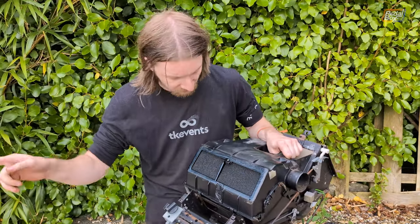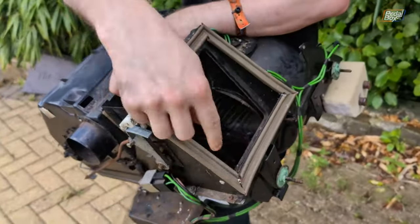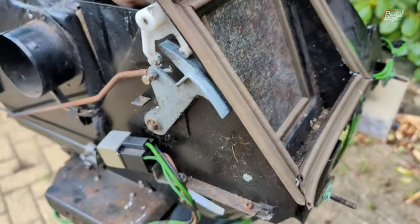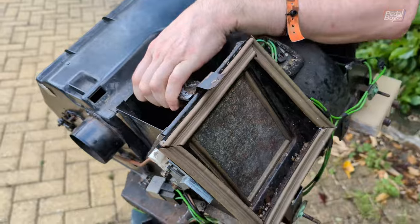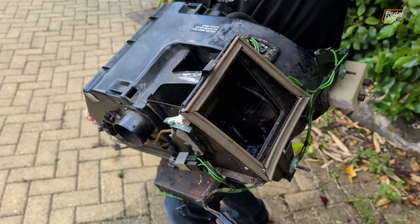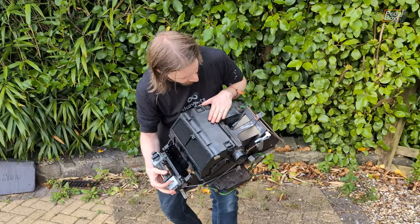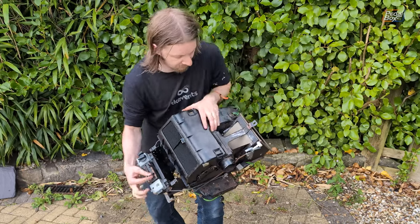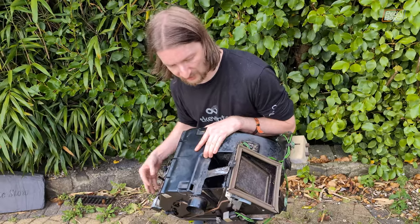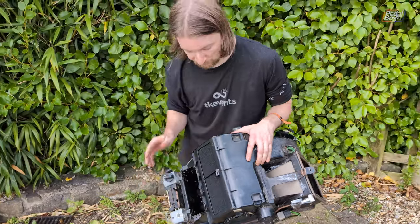When I'd opened the face vents, the foam that had been on there had degraded so much it would just get caught up in the breeze and blow out into my face. So I've got new foam in there that we've just had Maffi painted up for me. I've replaced all the seals on the recirculating valve — some of the adhesive has given up, but it's all a bit sticky still. This panel comes out through the front scuttle underneath the windscreen. When the flap opens it gets air from outside; the other way it recirculates air from inside. I've put new foam and seals on both sides to stop it from rattling like it used to.